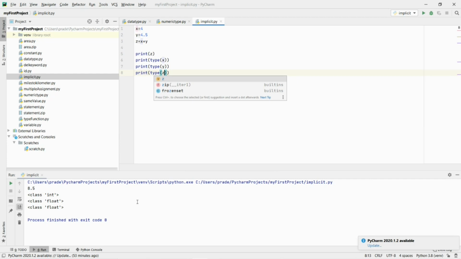So just while doing the operation, Python converted the data type of integer x to float. This is called implicit conversion.